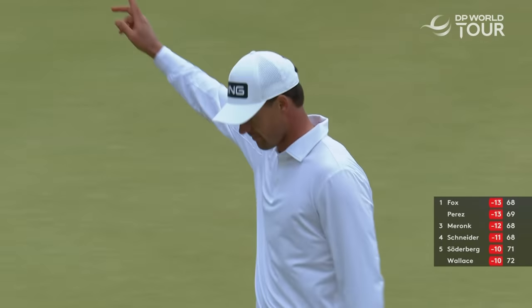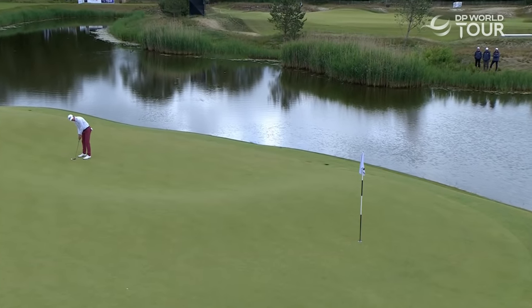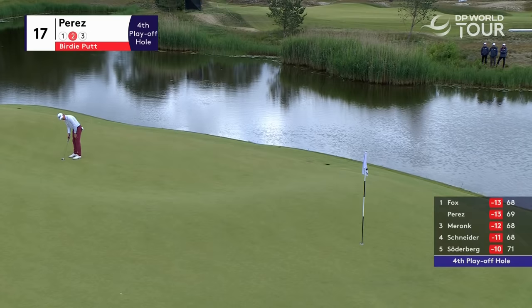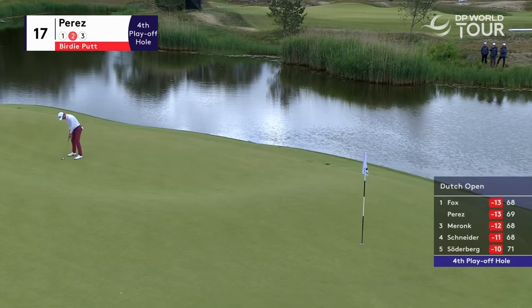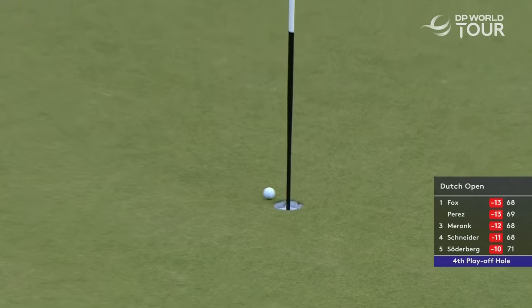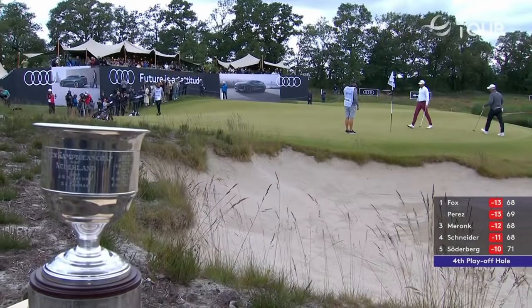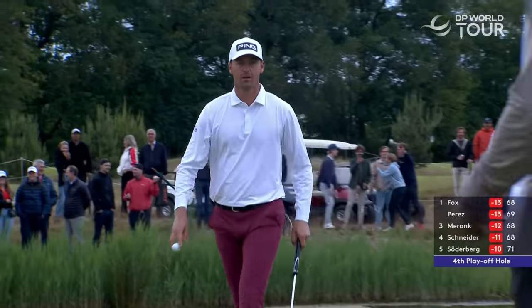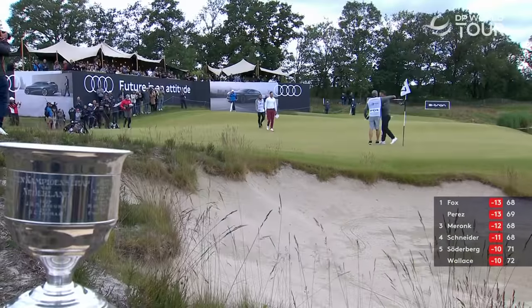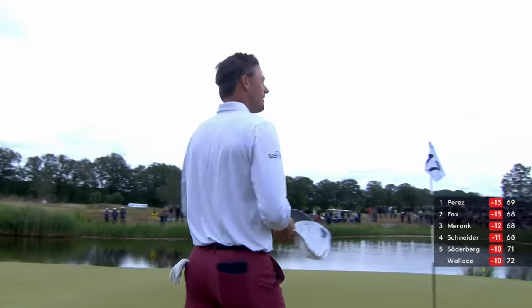This is turning into a remarkable playoff. It's been a little bit like a magic wand for Victor Perez over the last hour and a half — so what can he conjure here? It's always a lovely sound when it comes off the putter. I'm almost speechless — that is just sensational from the Frenchman. A victory for Victor Perez in the most amazing fashion. What a display on the greens.